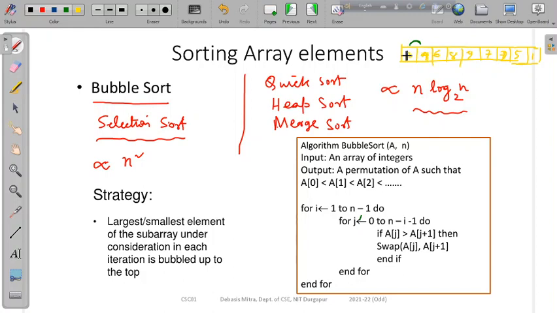Whenever the left side is larger than the right side, it exchanges these values. So this is fine, 3 is less than 4, so it leaves this. Now it goes to the next pair, 4 and 6, again it is okay. 6 and 8, again it is okay.